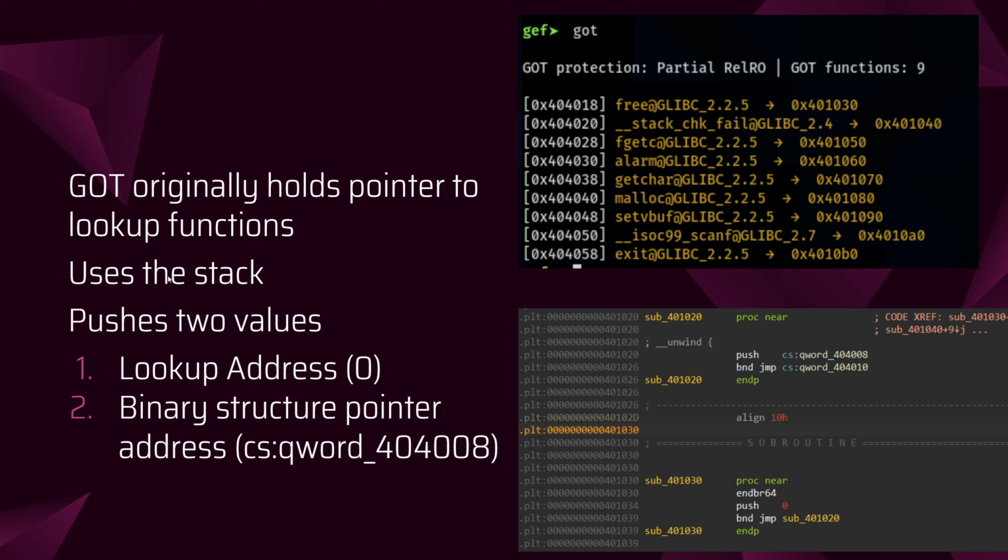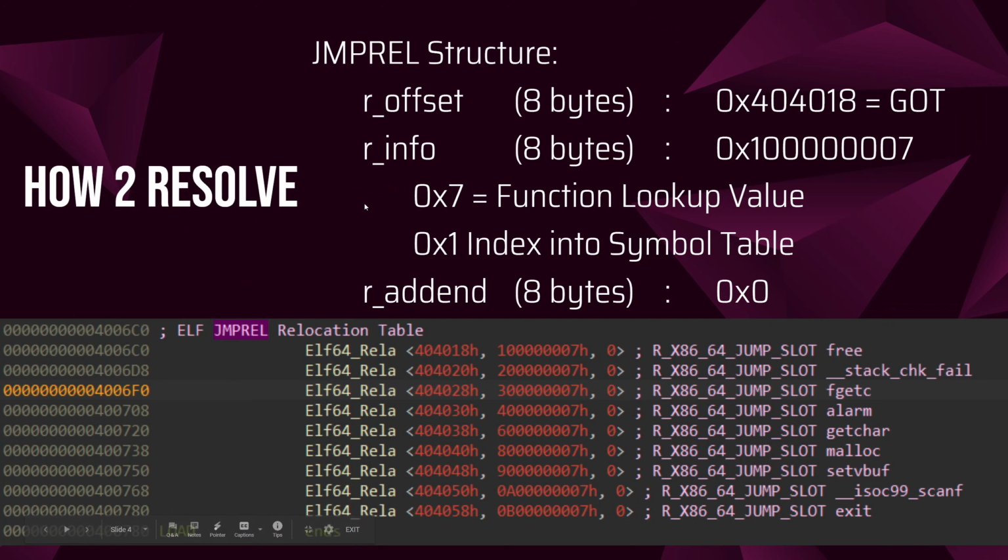The interesting part about this is that it actually uses the stack even in a 64-bit context. This is a 64-bit binary, and we can see it pushes 0 and then pushes the value at that address. That's mostly because when you resolve a function, the registers will usually hold what's actually going to be passed to that function, and we need to keep that when we actually call our function, so we can call it with the parameters we need instead of messing them up here. Hopefully that made sense.